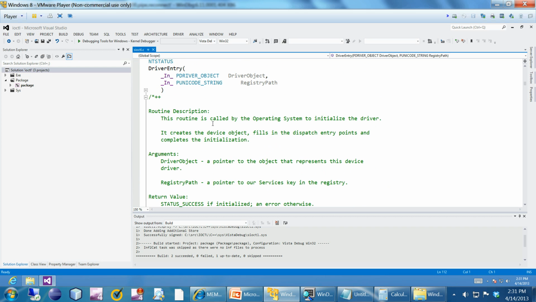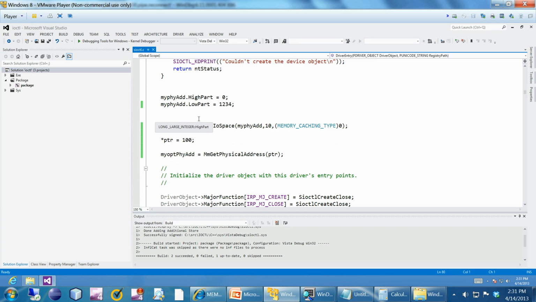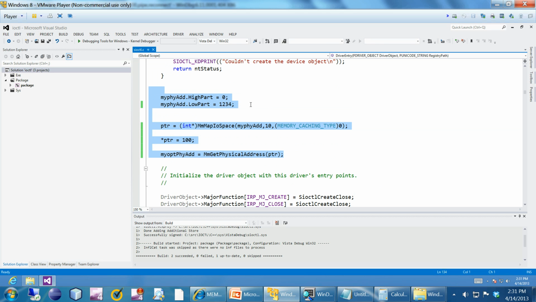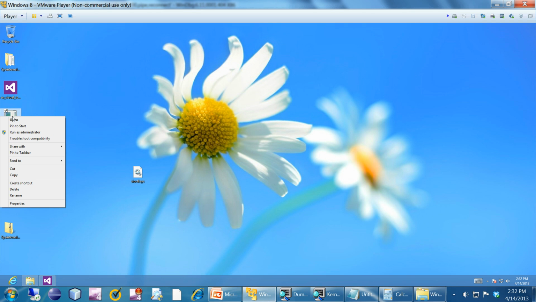This function is the DriverEntry of the ioctl sample in the DDK. I just wanted to execute these functions in kernel mode, so I selected a random function from a random driver. All we're going to concentrate on is these particular lines. So I'm going to minimize Visual Studio and load this particular driver.